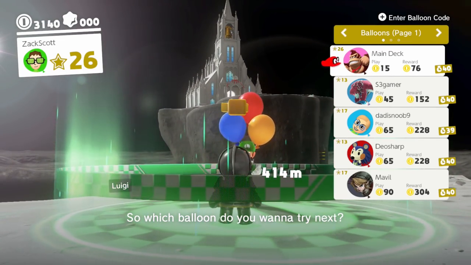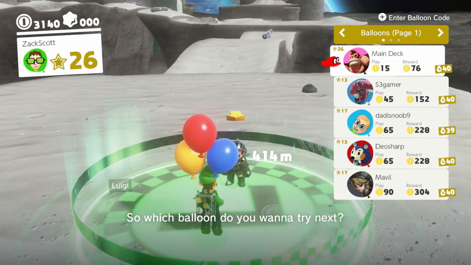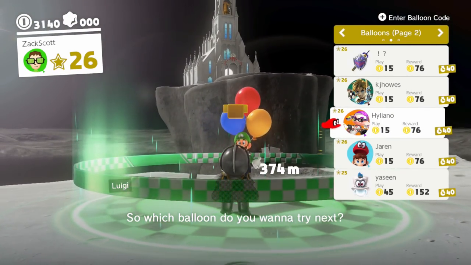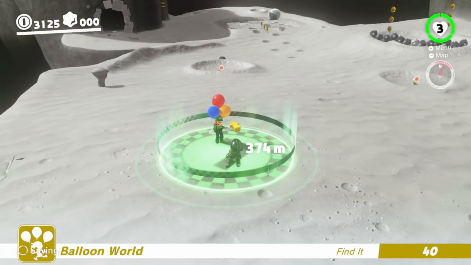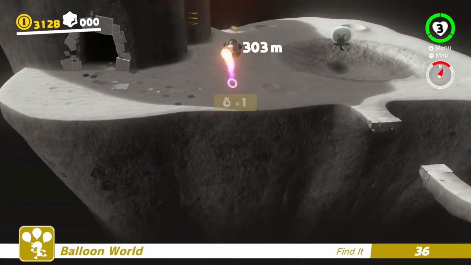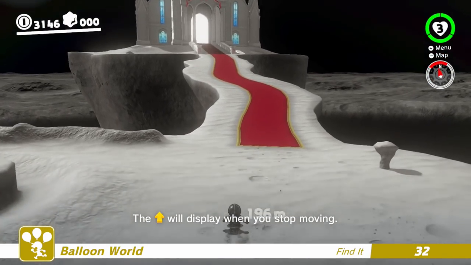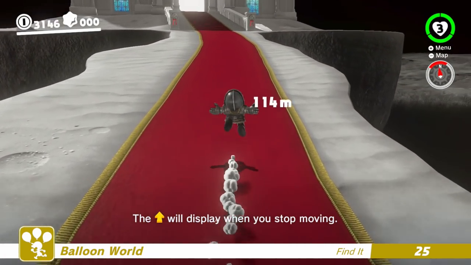414. A little risky. 395. 297. 443. 374 sounds right up my alley. Let's do this one. What I'm thinking is the closer ones, maybe they'll be more forgiving. I don't know. Everyone seems to be kind of doing the same type of things with these. All right, let's go. Wee-hoo! This one could be very similar.